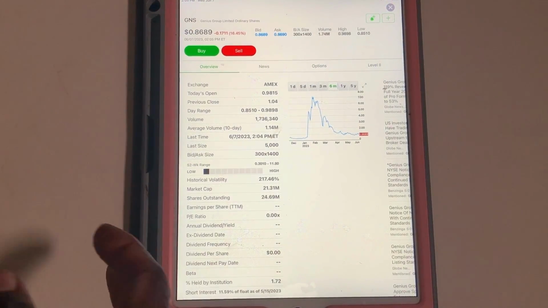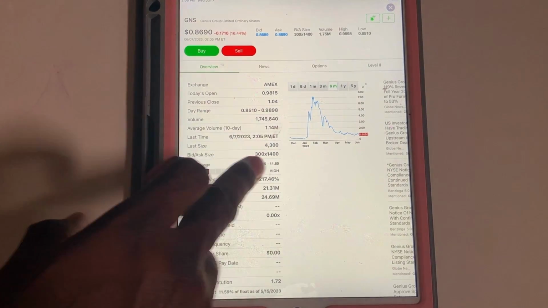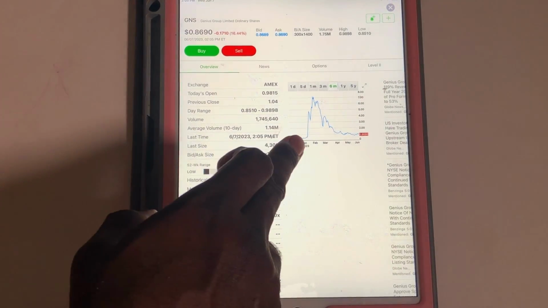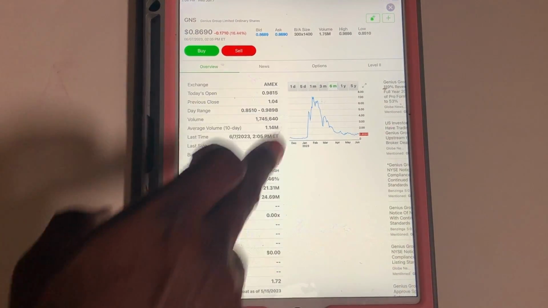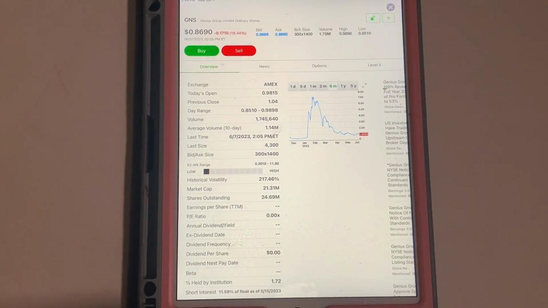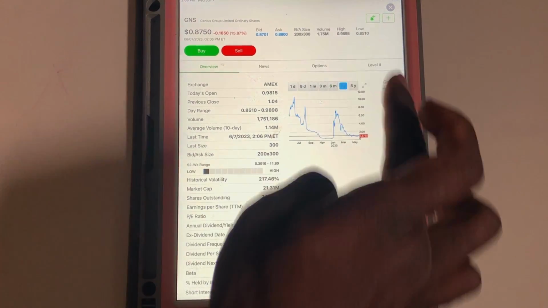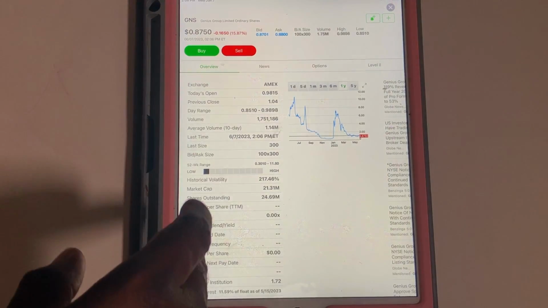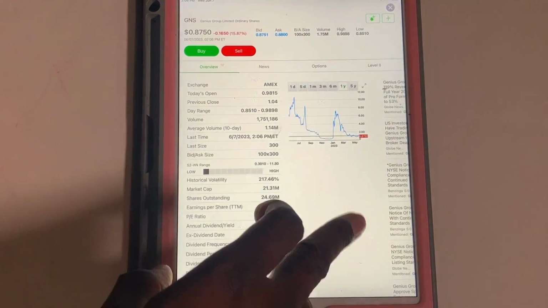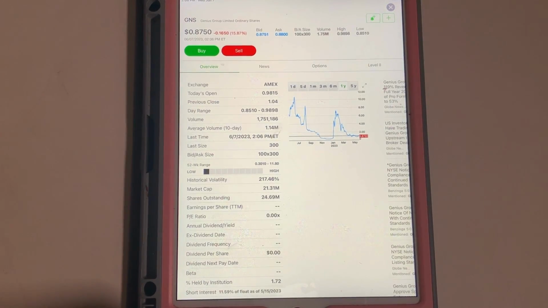The next thing I look at is the chart. Okay, so this is a 6-month chart. See, we're in January of 2023, it went all the way from that 30 cents and it went up to $7. And then it came back down. Let's look at the 1-year chart. So July of last year, it actually went up to 11. Came back down, and then it went up to 7 and came back down again.